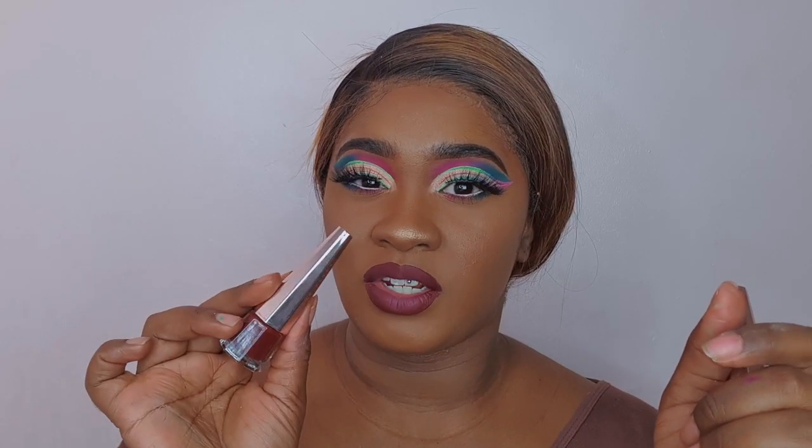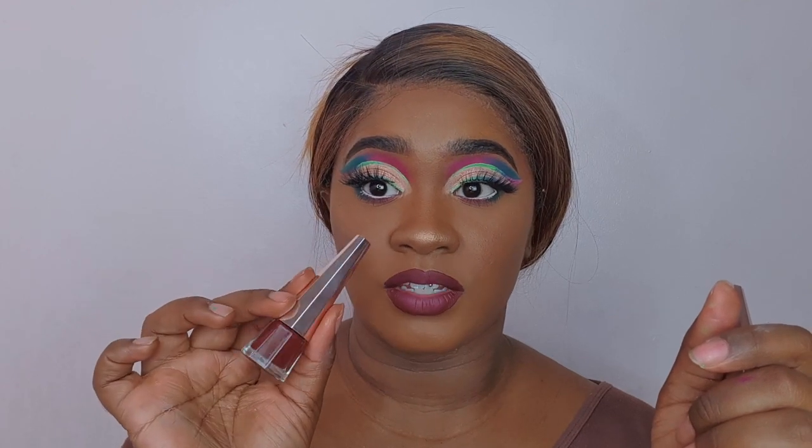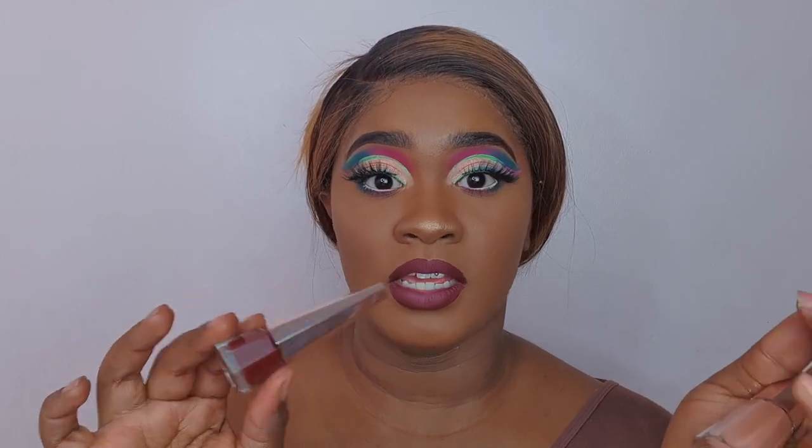And if you are a vampy girl, I'll definitely tell you to go in with the Underdawg. I don't know if this was a limited edition, but you can definitely check in stores if they have this one, because this one is for dark skin. Well, all of them are dark skin friendly, but with this one, you do not need to apply any liner or anything to enhance it, or do apply and that's it.